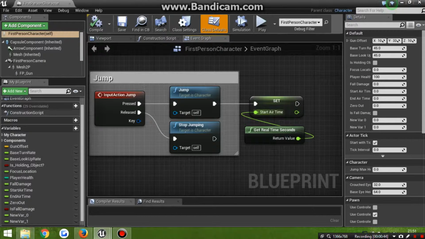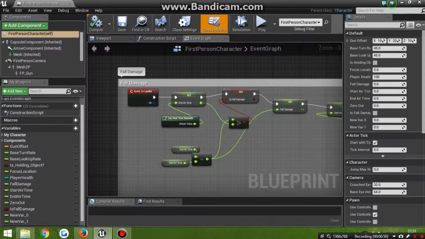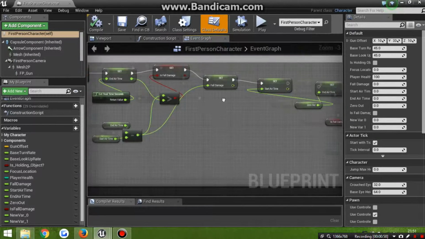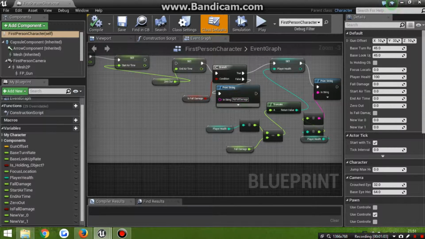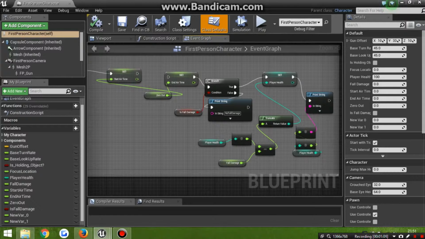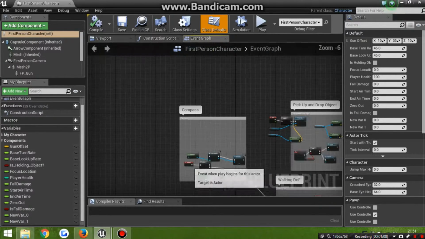Anyways, I started creating the airtime, and how my fall damage works is, if I'm in the air for over 1.5 seconds, I will take damage after that, and it will come out of my player health with the strength, no fall damage, zero out, etc. It's basically a pretty simple jump.